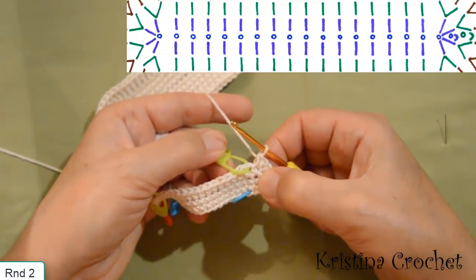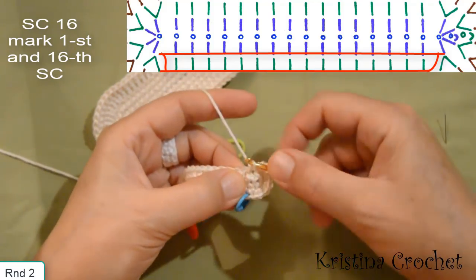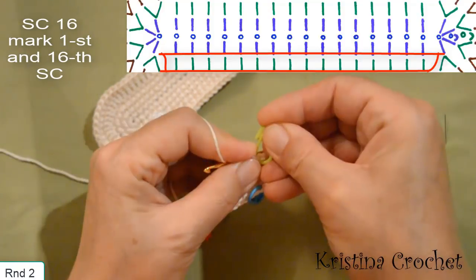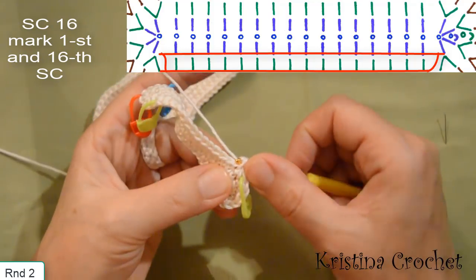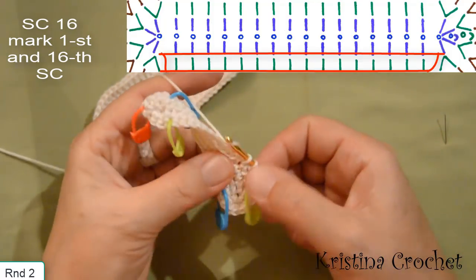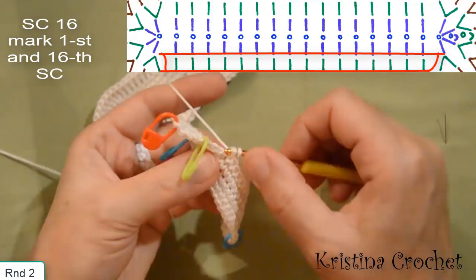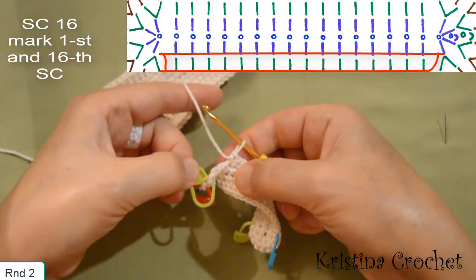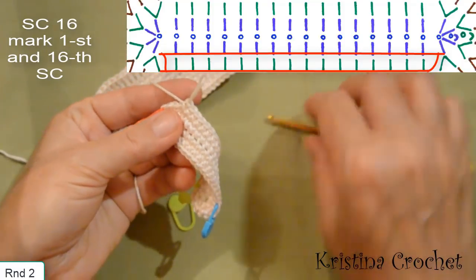We reach the first green marker now. And here we are going to do the first of 16 single crochets. Mark this first one again. This is second. Third. And keep going until you have 16. And on the marked place should be our 16th single crochet. Mark this place again.